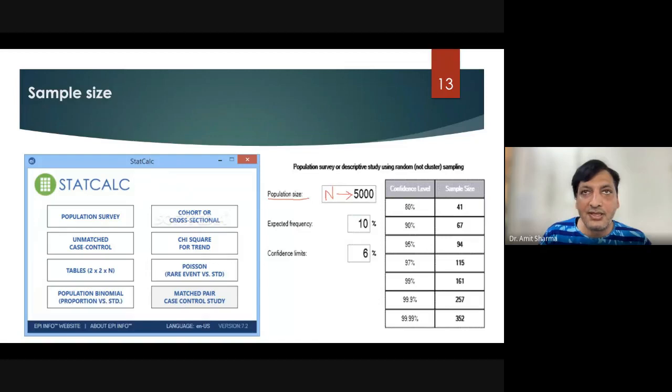So as per the researcher, what I expect, from the different literature I'm going to get data, and from there I have to write, as per my own hypothesis, how much of the population will be suffering, or how many students were smokers. So that can be entered in terms of percentage. For example, I'm going to refer to a different research paper which has been published on the same population.